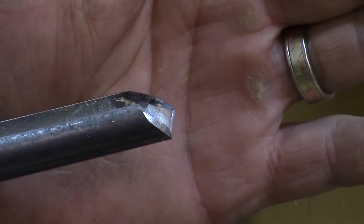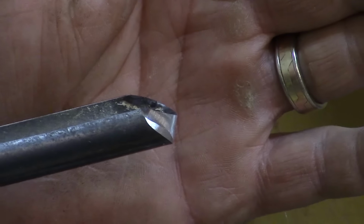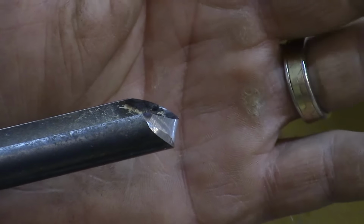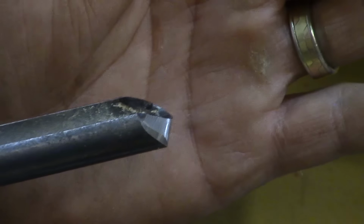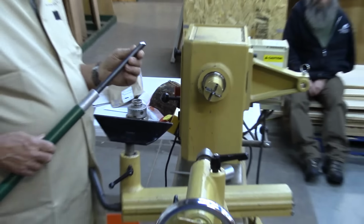And then I just sharpened it using his jig to put a little bit of a wing on it. And that does the last little bit of the bowl, especially a deep bowl, that you can't really reach into. On a shallow bowl, you can do almost the whole bowl with the 60-degree gouge. But this will always clean up the bottom.